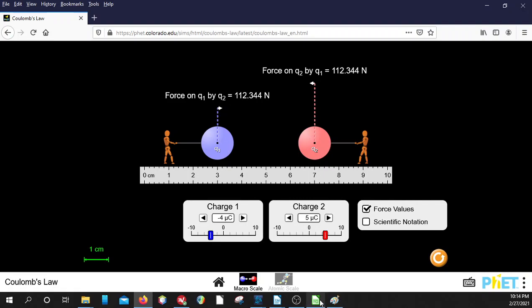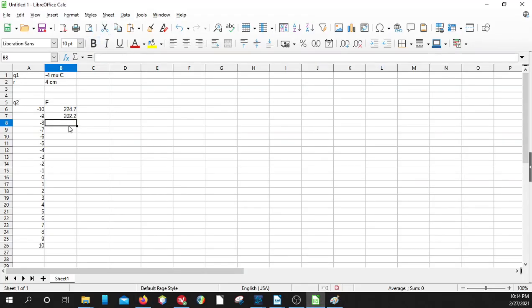So I'm just going to make this table, filling in these numbers. And then these numbers are going to be negative, which we want to include.